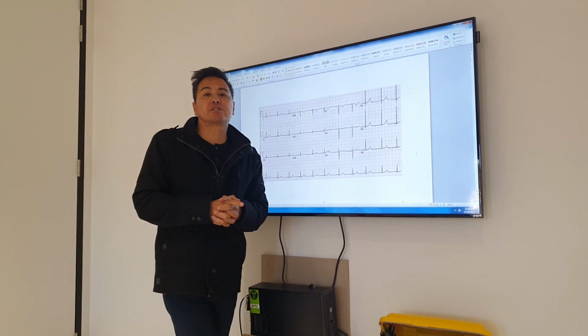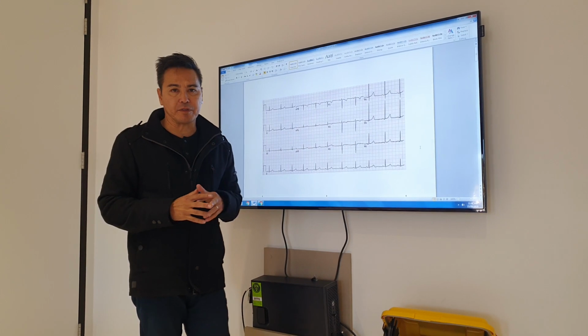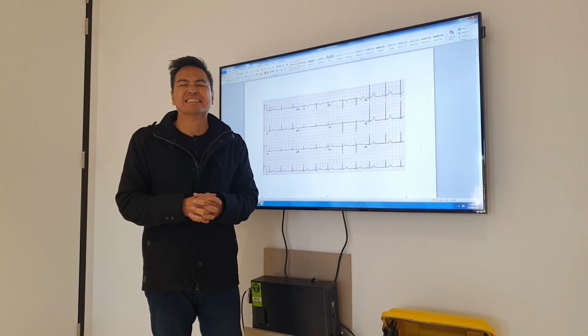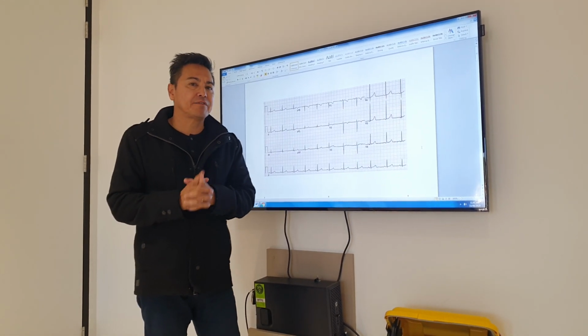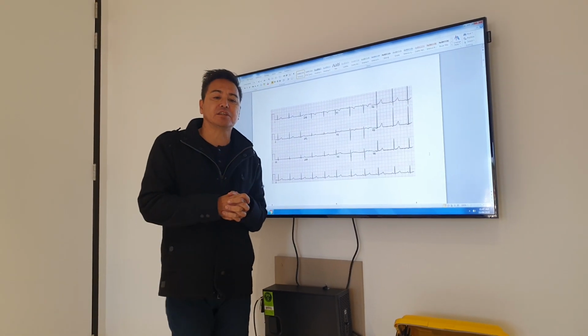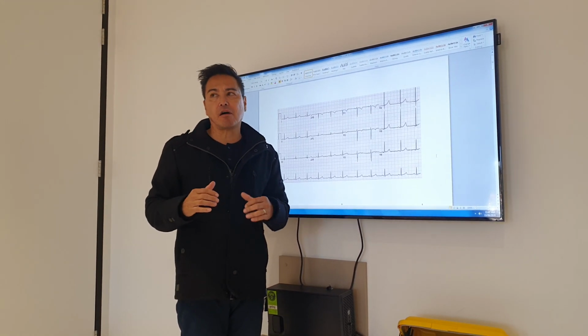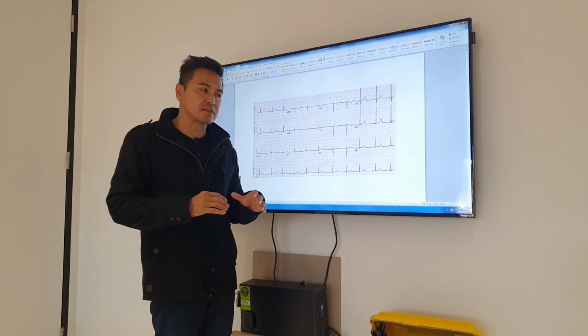Hi. Okay, so some of you guys I imagine would have read about ECGs and heart rhythms, and you probably read and kind of thought, I still don't get it. And if that's you, and I asked you to interpret this 12-lead ECG, you'd probably give me some sort of fluffy answer and go, oh, I'm not sure where to start.